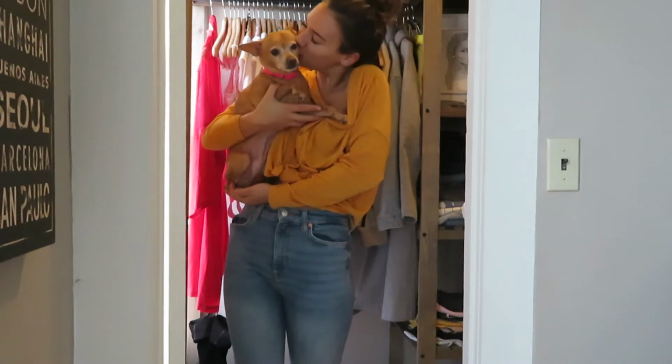I also found this closet makeover to be kind of therapeutic. You know, like the saying skeletons in your closet, you sometimes do have those. You have to dig out things that don't serve you anymore, you know? So with this makeover, cleanse, purge, I got rid of a lot of things I just don't need anymore. So I got rid of old clothes, old notes. I also got rid of one of my old math binders, which I just don't need anymore.